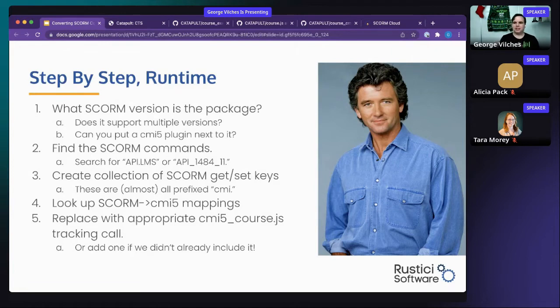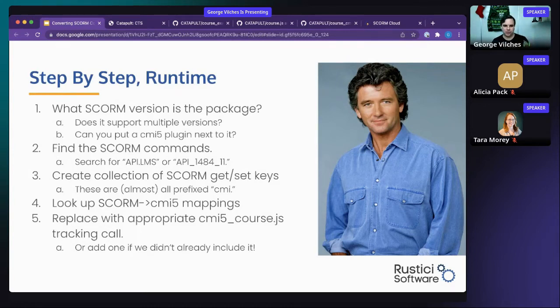So you've got to start identifying what versions of SCORM the package supports. While the conversion job is very similar between a SCORM 1.2 course and a SCORM 2004 course, the differences are meaningful and risky. I've chosen this golf course as the SCORM 1.2 version. It only supports SCORM 1.2 commands. There's no clever plugin architecture. So you're going to find where all the SCORM commands are used. Maybe you can have cmi5 live happily side by side, or you're going to do a replacement.